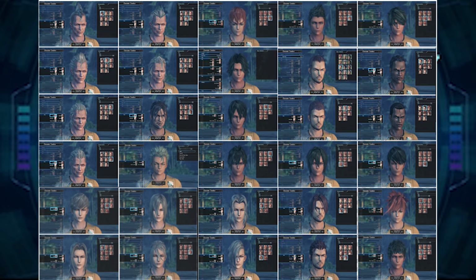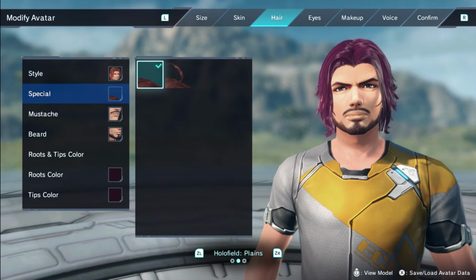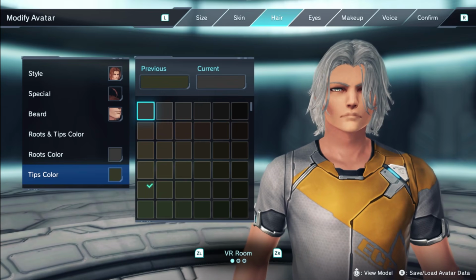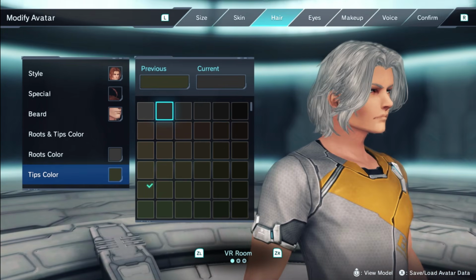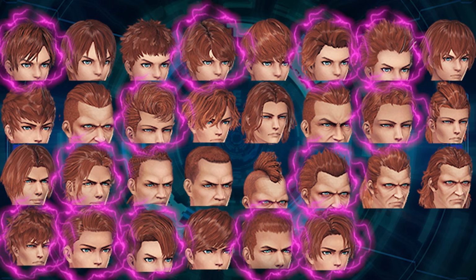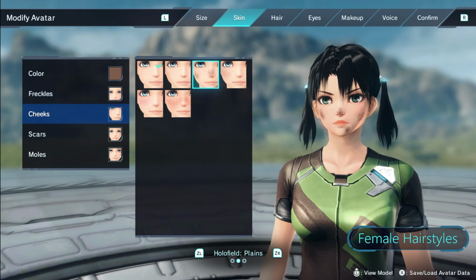Of the original hairstyles, roughly half of them have been removed, and the rest are in Definitive Edition, but some of them have been tweaked. I won't go into detail with all the changes, since it's a lot of small changes. Roughly 13 new hairstyles were added, including one that resembles Tatsu. Let's take a look at the female hairstyles.